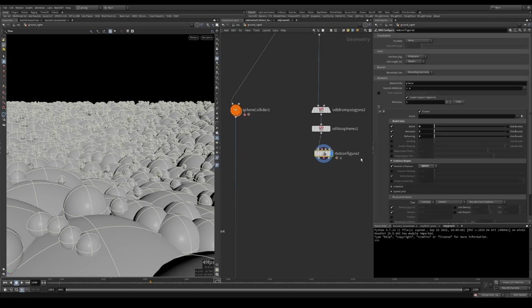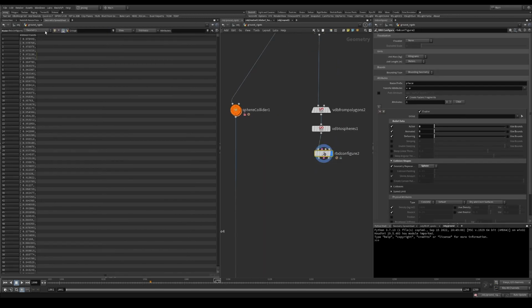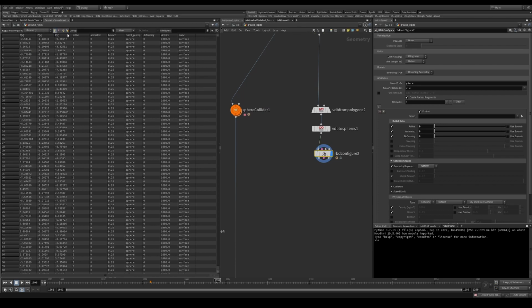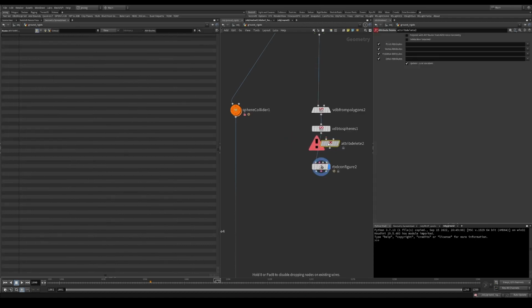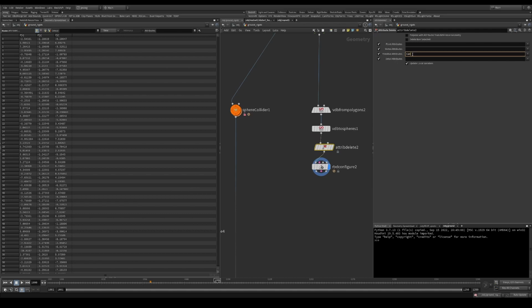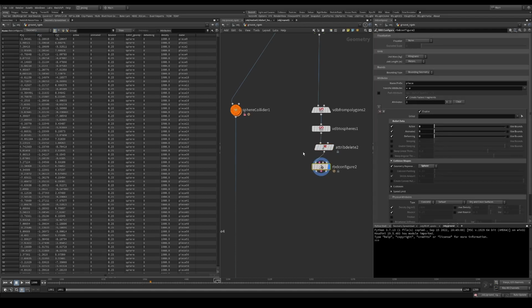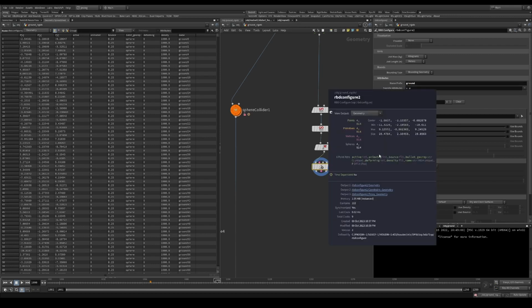Important thing again is to create the name prefix. So if you see under points, the name is just called surface. Everyone's called surface. We can delete that name before we configure it, and then let the RBD Configure create that name for us. Perfect.